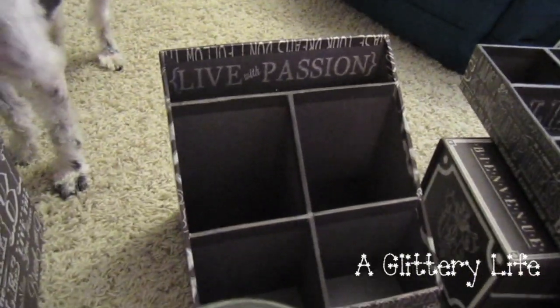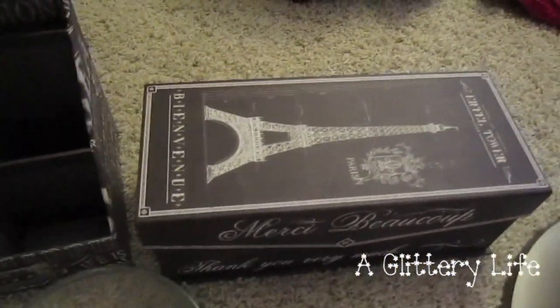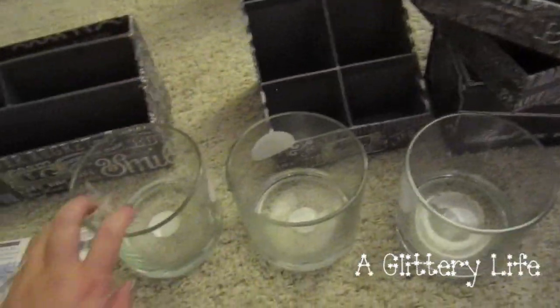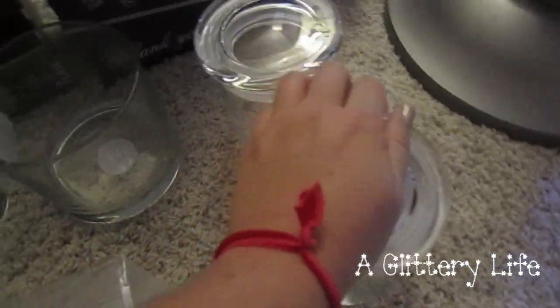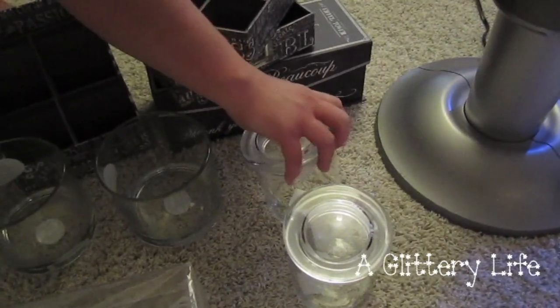We got this letter sorter for her palettes — that's going to be perfect. We got this little organizer which we might be able to use, or we'll return it. We have two of these drawer organizers, which are going to be awesome for things like bobby pins and lip gloss or stuff she doesn't use on the regular. Another little box to put all her cords — for her Clarisonic, toothbrush, all that kind of stuff — to put under the sink. Then three of these large glass jars, I think these were about $3.99, for brushes.